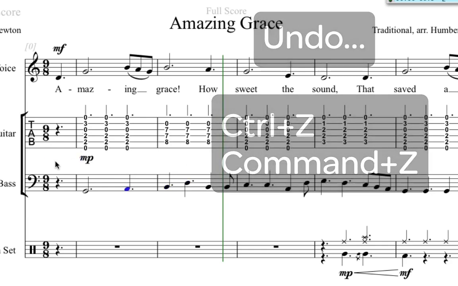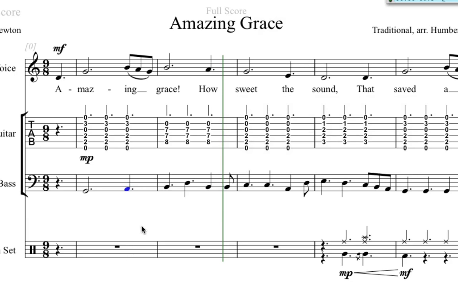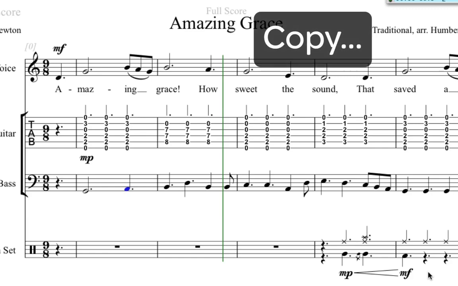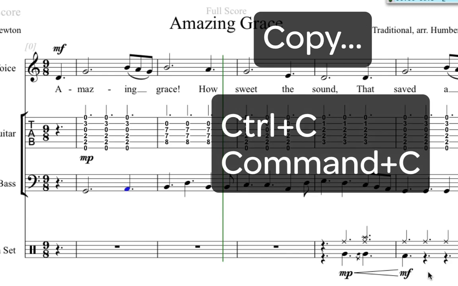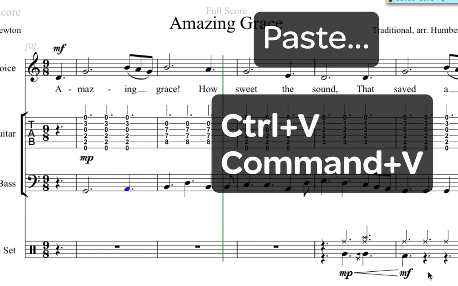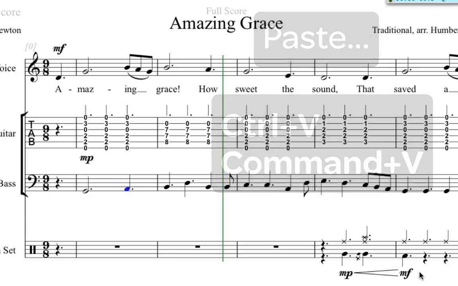One great mantra when using any kind of software is that you shouldn't have to do the same thing twice. Because an awful lot of music is made up of repeated patterns, ostinati, chord patterns, structural repetition, motivic development, the list goes on. The next most important commands are copy and paste. You can start copying and pasting with the usual shortcuts. Ctrl and C, or Command and C on a Mac, and Ctrl and V to paste. Of course, that's Command and V on a Mac. If you're wondering where these commands are in Sibelius, they're on the Home tab.